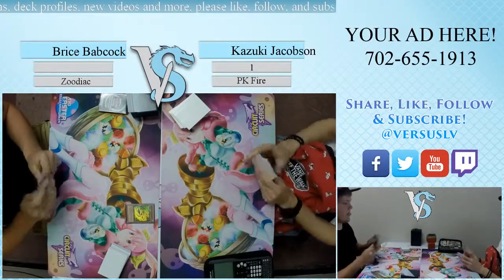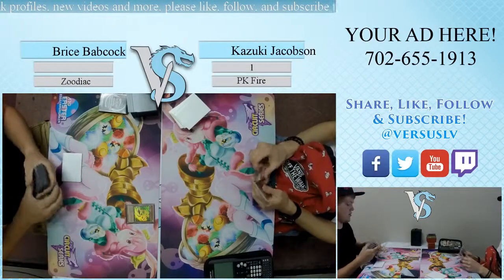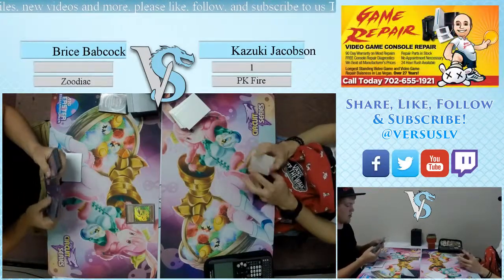And Brice starts off with a Terra Top. That's pretty good. Gonna go grab that talking board. Yeah, it looks like he can play it. I think he already passed it.